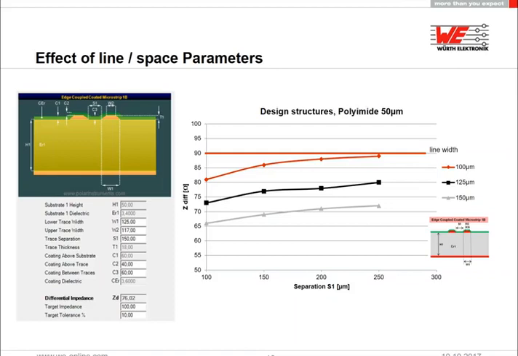The impact of the separation between the 2 differential lines is not that much. So in this case, we have different possibilities. We can use even thinner lines, that's one possibility. We can use a thicker polyimide, which is more expensive, or we can use a hatched reference layer, which also increases the impedance value. So it's up to a discussion which way has to be followed.